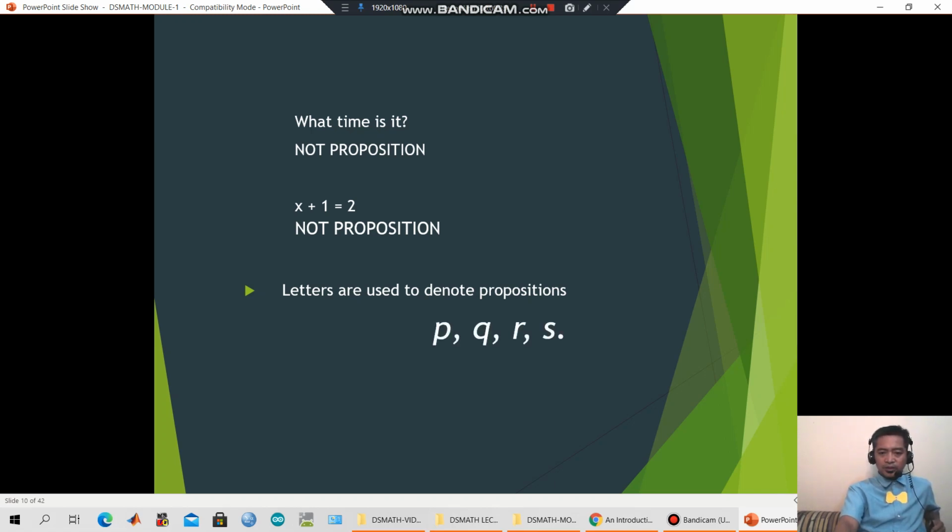Okay? So, P, Q, R, S, you can choose whatever letters you want as long as we're dancing on the same protocol that we must use small letters. Pero okay lang naman, kung gusto mo all caps, okay lang naman. But it's not recommended to use a combination of small caps and capital letters. It's not good. It must be straightforward na all caps, or all small letters.